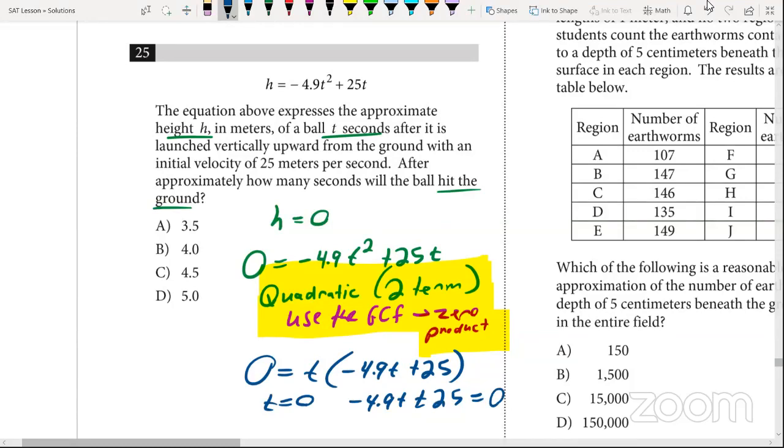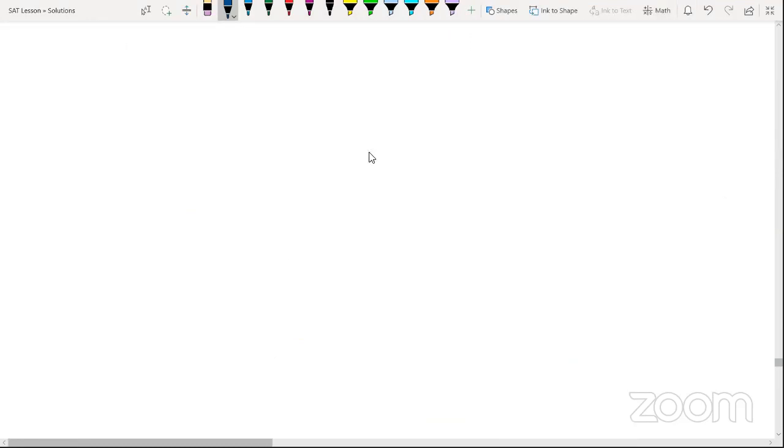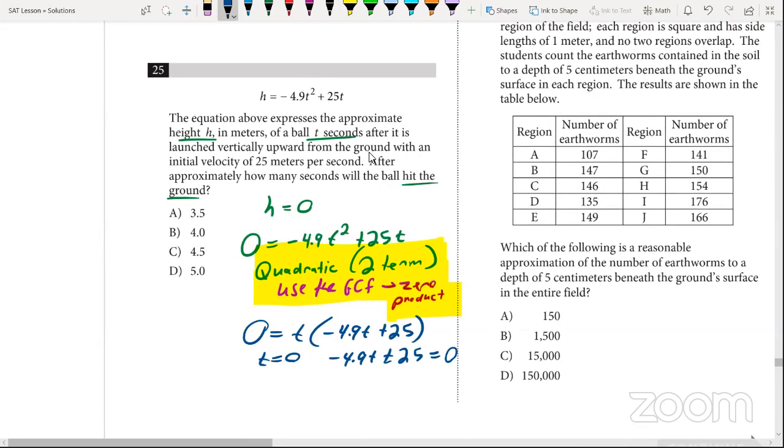So we're taking both of those expressions and setting them equal to 0. And the first one is 0, which makes sense because this was launched at 0 seconds. So the first time, we're looking at an upside down parabola. It's a quadratic with a negative in the front. It was launched at 0 seconds, and then it comes down at some point as well.